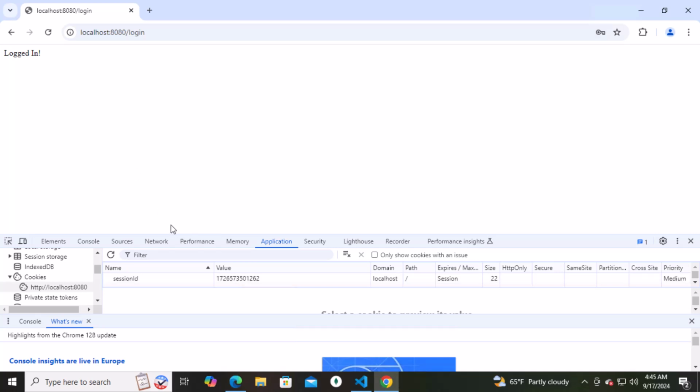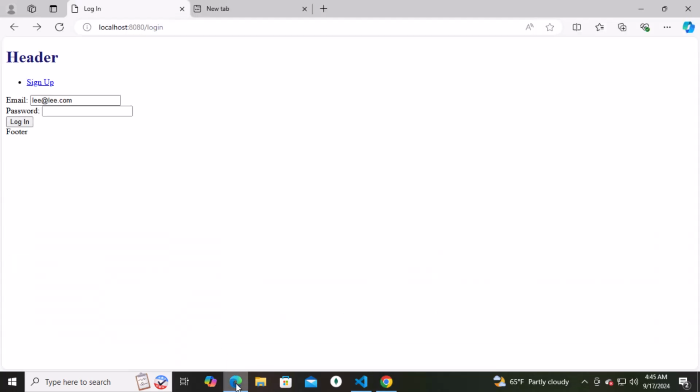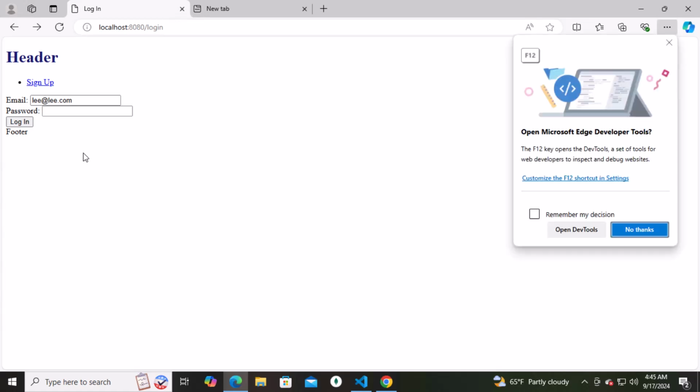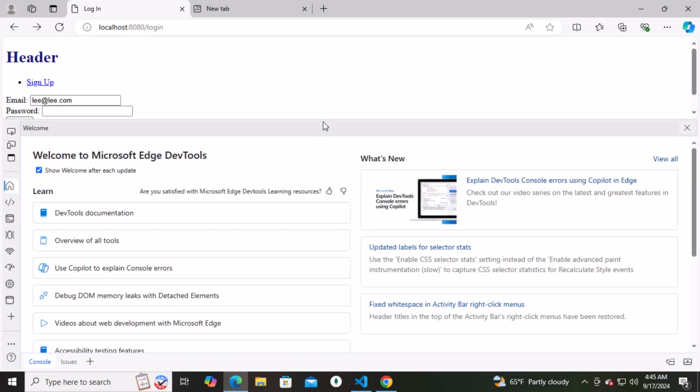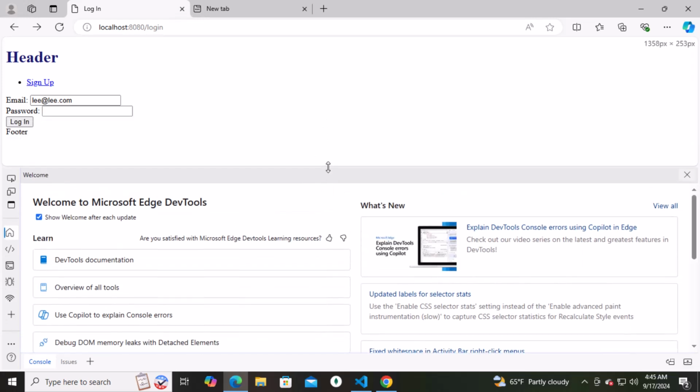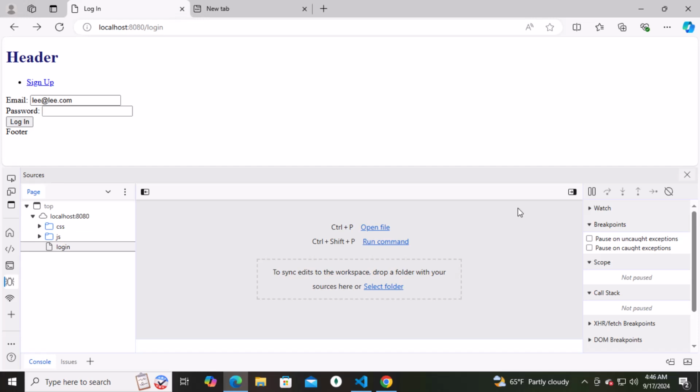Now I'm going to go to another browser and pretend I'm a different user here. So here I'm in Edge. I'm going to go ahead and open up the developer tools. I'm not as familiar with the developer tools here, but let's see if I can get to the cookies. Where are cookies here? Let me fumble around with this a little second. So I think I have to press this to see the sources. That looks like a debugger, so that seems kind of weird. Maybe this will show me the cookies here. Let's see what happens. But I'll go ahead and log in.